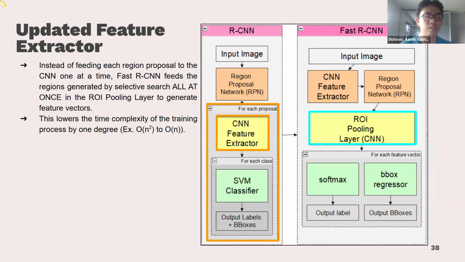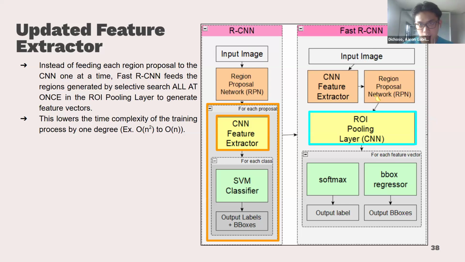So, as we said before, fast RCNN, instead of forwarding each region one at a time, forwards it all at once. Instead of extracting the features later, it extracts the features of the image immediately and then feeds it into the selective search algorithm.